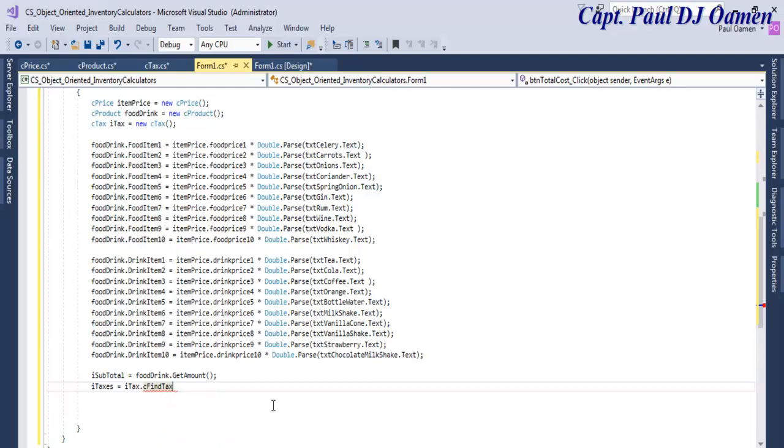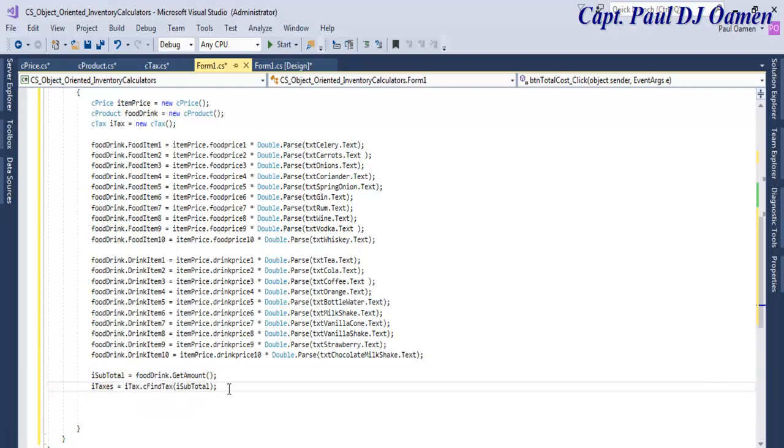Then we need to work out what we have inside the subtotal. So paste that. No, that will be the subtotal. I subtotal. Paste that right in there. Now that we know the subtotal, we have worked out the tags. Now I'm going to add these two together to get the total.